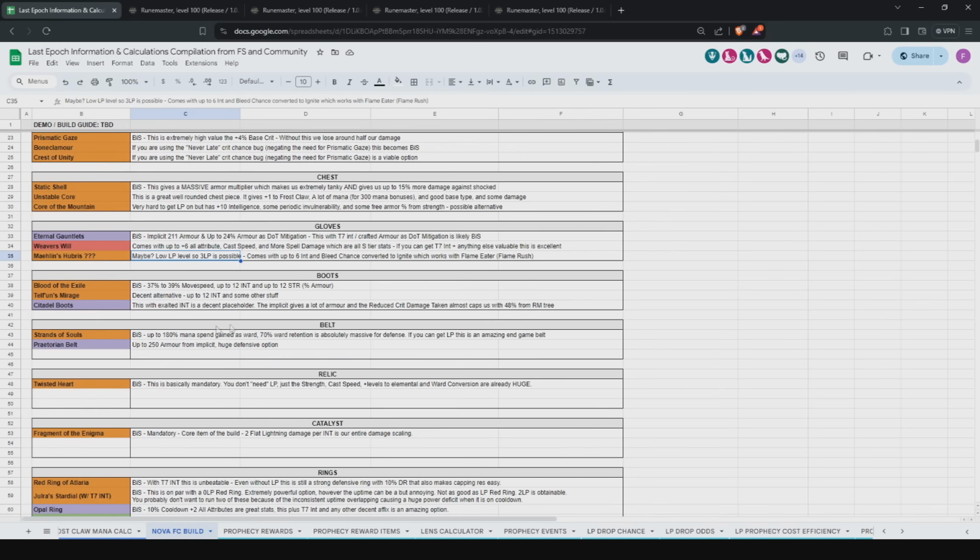It's a possible option. For boots, Blood of the Exile is easy best in slot. Gives a lot of move speed, 12 int, and also 12 strength, which now that we're stacking armor is percent armor. Really good stuff. Typhoons, it's a decent alternative. You can slam T7 int, it's also good. And if you don't have either of these as LP, just get any T7 int boot or just generally exalted int if you can. Citadel boots are pretty good because they give reduced crit damage taken. That helps us cap our crit reduction until you get some better gear. So this is a good placeholder.